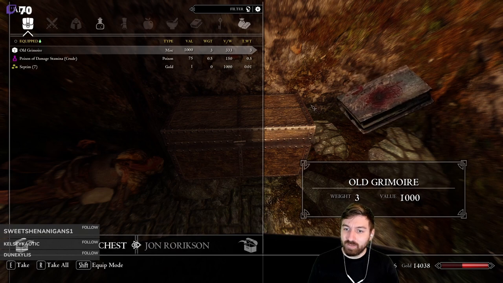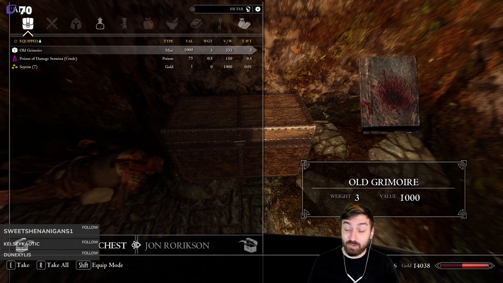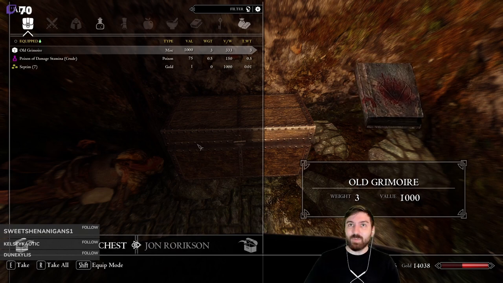Old grimoire. Ooh, I don't know what the heck this is, but it occurred to me that the value of the horse that we lost was also 6,000 gold. As I was looking at this, well, we'll grab this.